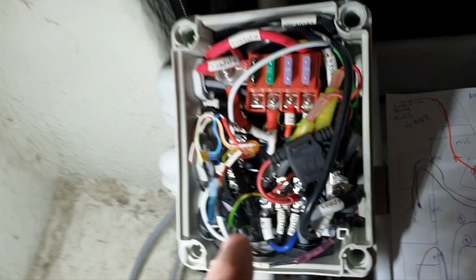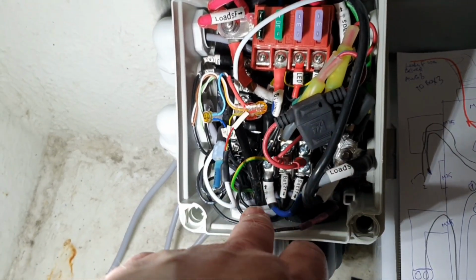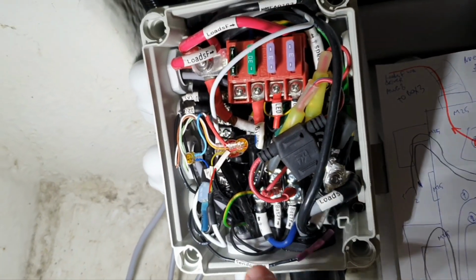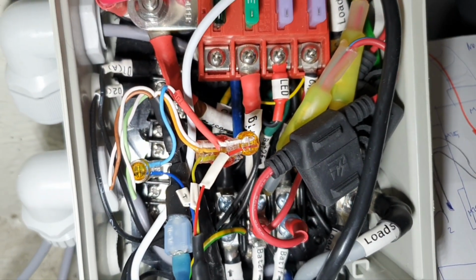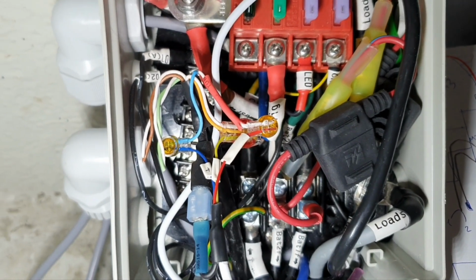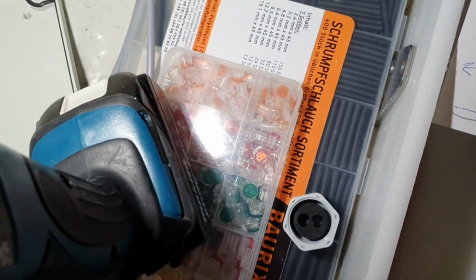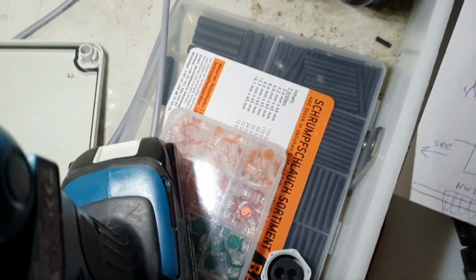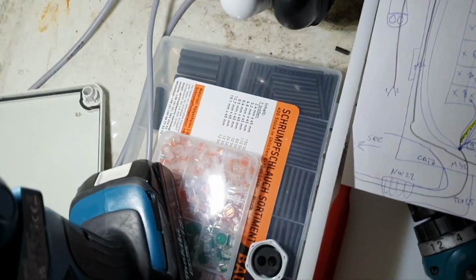If you decide to do some extension for the temperature sensor, which is digital, then you should actually use a twisted pair cable with screening. It is important. I think I don't cover all details of my wiring here. I don't know if you noticed details on the time-lapse, if I even included this time-lapse in my video. I don't know yet. I just want to mention that I used these connectors. I will now include a short video I recorded when I was there. So I will tell you what these connectors are.